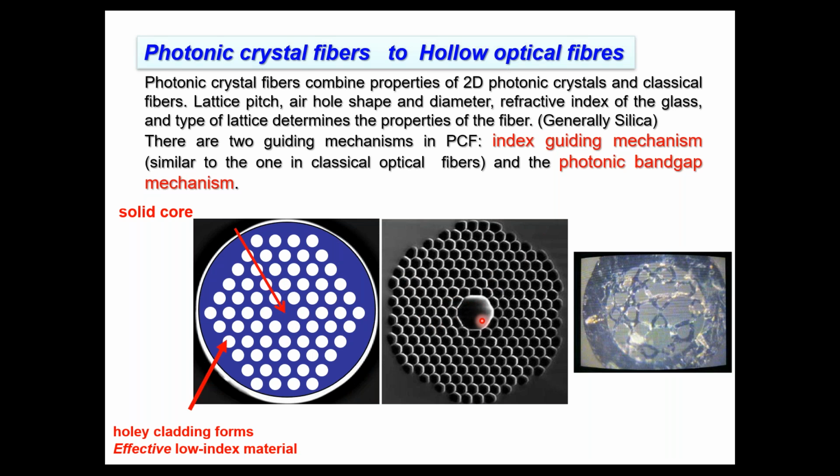And the other way is to have a hollow region. This is also a crystal defect. This is a photonic crystal structure, and this is a region which is a defect. That means this is a hollow region. Since the light is forbidden in the crystal, the light should pass through this hollow region. So this is extremely useful for transporting huge amounts of energy from one point to the other.